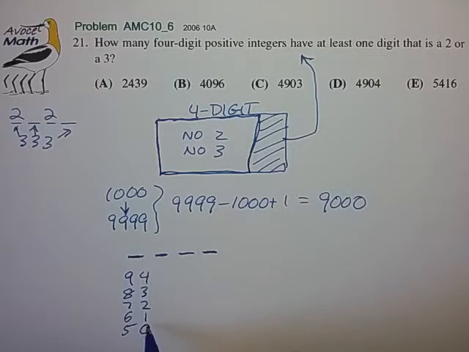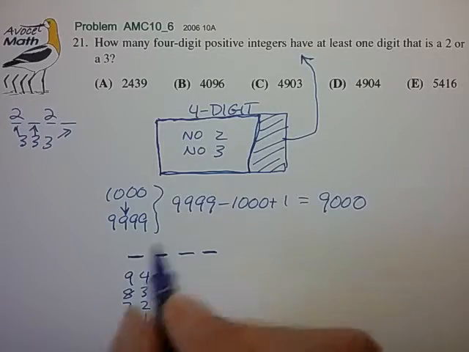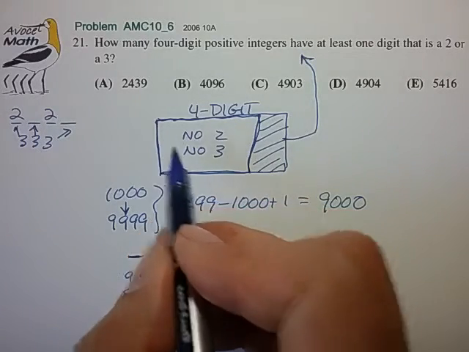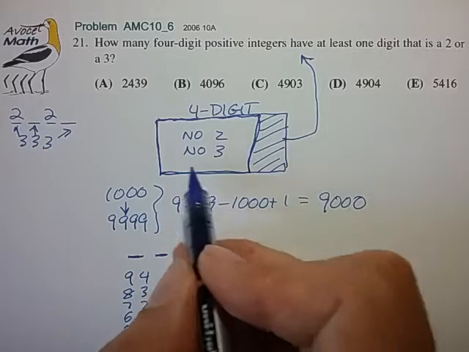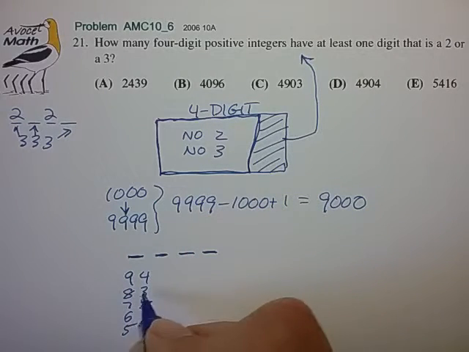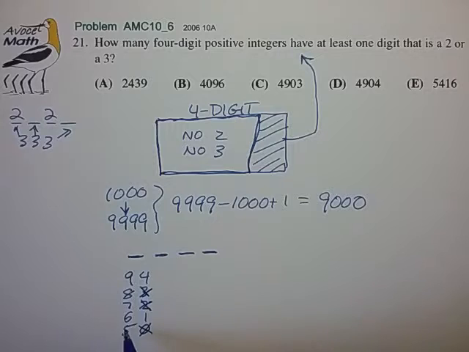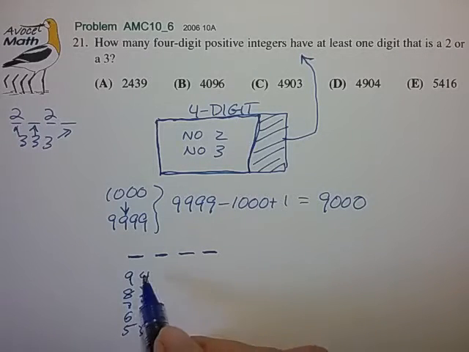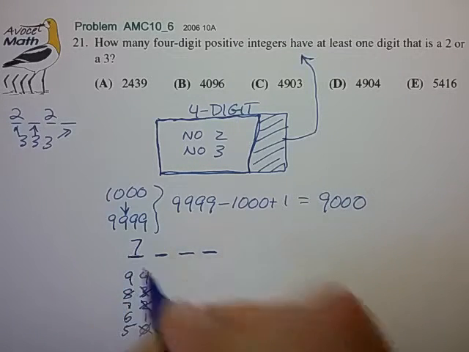And because it's a leading digit, we don't want to choose 0. And again, we're choosing, we're trying to count the number of four-digit integers which don't have any 2 or 3, so we don't want to count the 2 or the 3. And we basically have 1, 2, 3, 4, 5, 6, 7 possible digits to choose from.